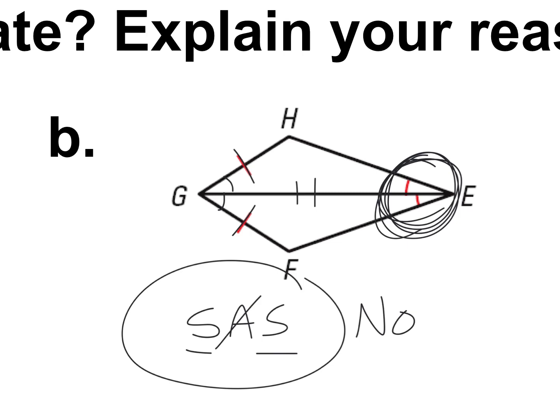Questions on side, side, side, side, angle, side? Let's talk about side, side, side. That one's pretty easy, right? Because what do you need for side, side, side? Just 3 sides. All 3 sides have to be congruent. What about side, angle, side? What's special about side, angle, side? Has to go in order. They all have to be connected. So the angle has to be in between the 2 sides. All right.